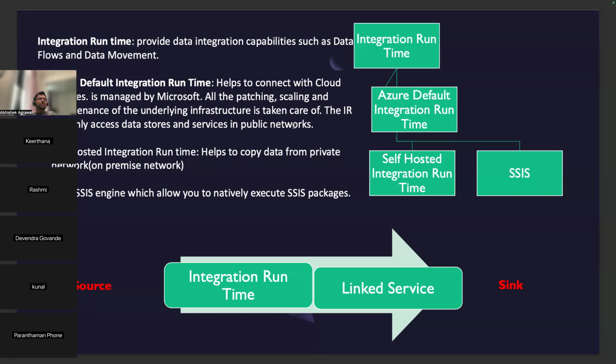Now, what's the difference between a link service and integration runtime? Integration runtime helps to connect Data Factory with a particular server. Link service helps to authenticate the particular database from which you want to fetch the data, right? Because in a server there can be multiple databases.